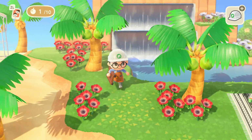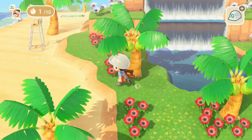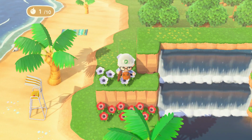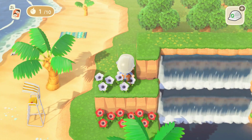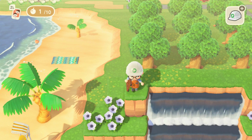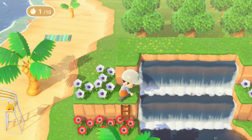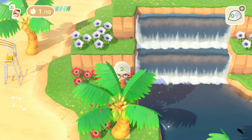I love this. And this is like my little picnic area. But yeah, you can do a double waterfall that way. Just keep in mind, like you can put little flowers on the side. But yeah, you just need to do it on the first level of your island because you need to build up 2 more. You can't build past 3 levels. So it's super simple. You just dig your waterfall, and you can change the dimensions and everything. I just think it looks a bit more grand, and it really stands out.